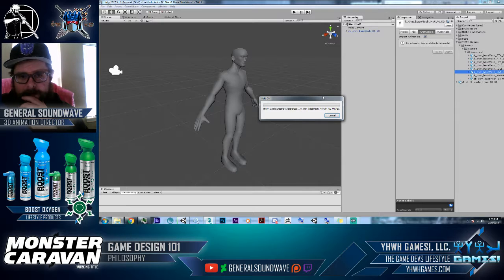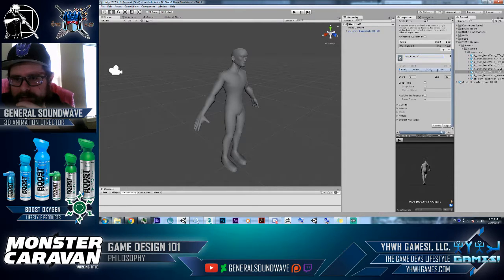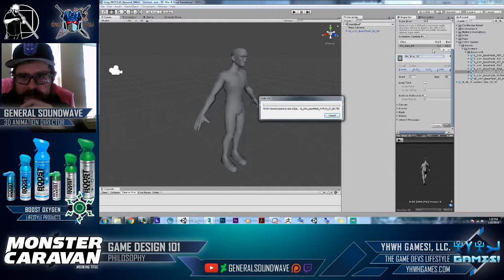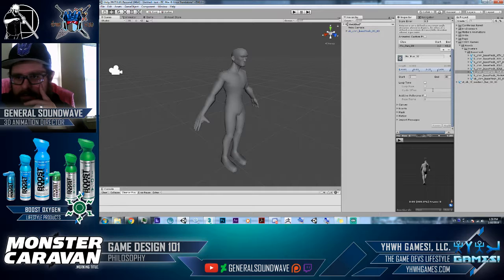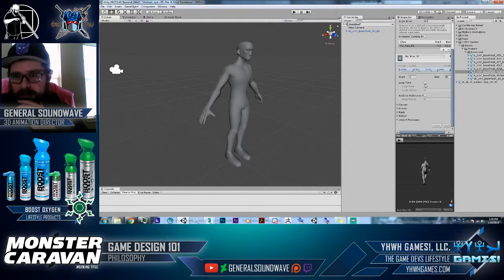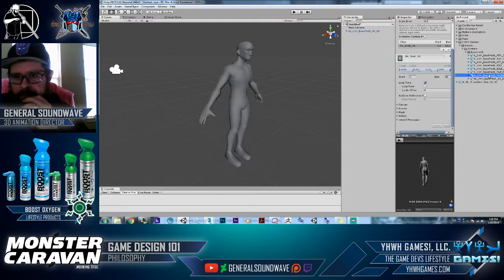So then it's going to update. And then there we go. There's our clip. So we're going to call this MV underscore run 00. Enter. And then we're going to go ahead and hit apply. Now you'll also notice there's something in here called keyframe reduction. This keyframe reduction has to do with dealing with mobile. So you can come over here and turn it off if you want. I would recommend doing that, but for this example, I really don't need it. Oh, plus we need loop time. Let's go ahead and do that. Hit apply.